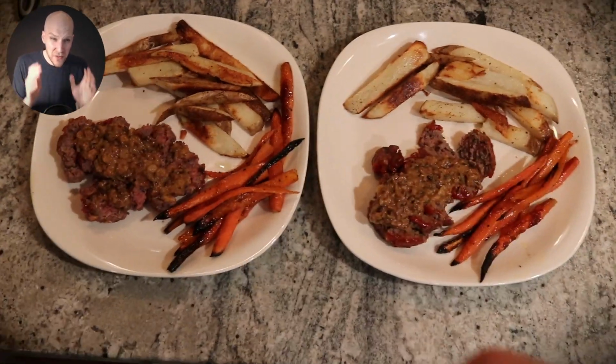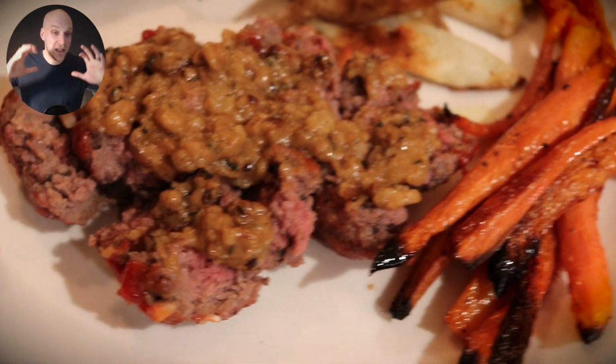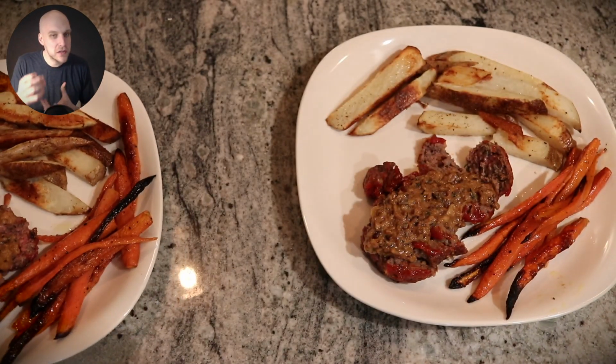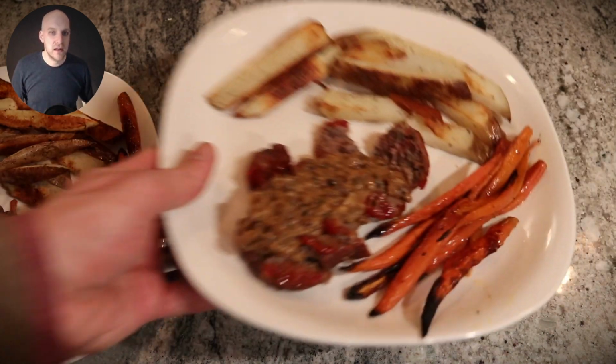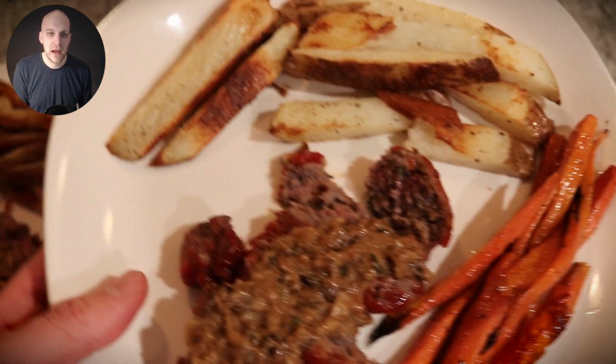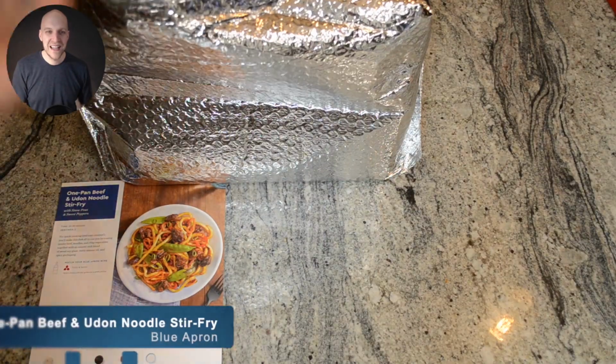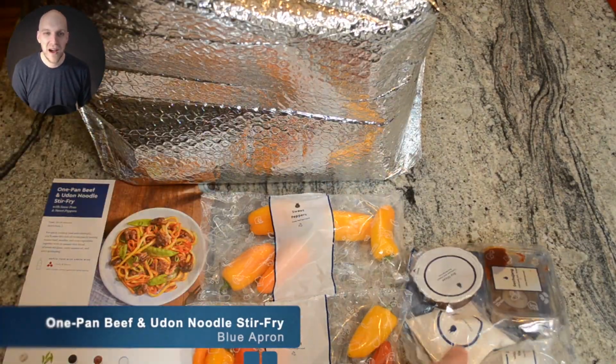But as far as the quality of the meatloaf, my mom's meatloaf is the bomb. It's the best. This was very close. It was very delicious. Of course, a really good gravy helps. I think that a lot of the flavor came from that gravy. I know that the plating of this is not the sexiest meal by any means, but it was a very good meal.